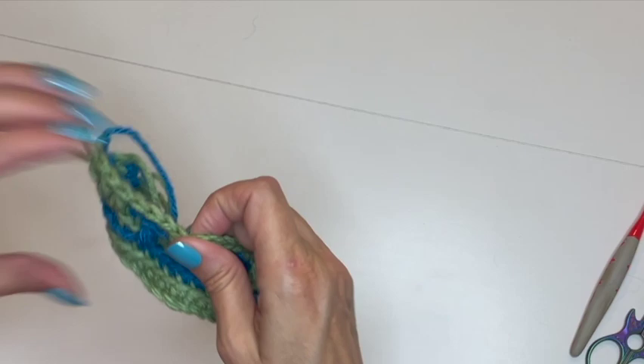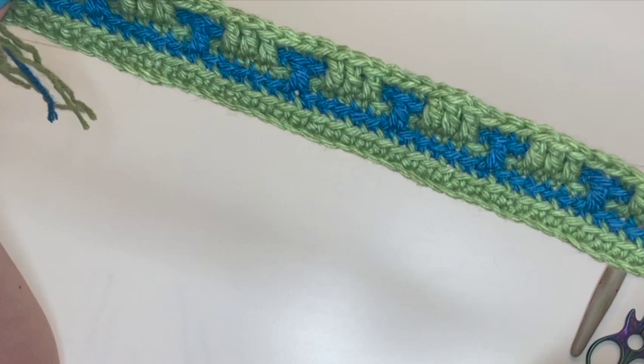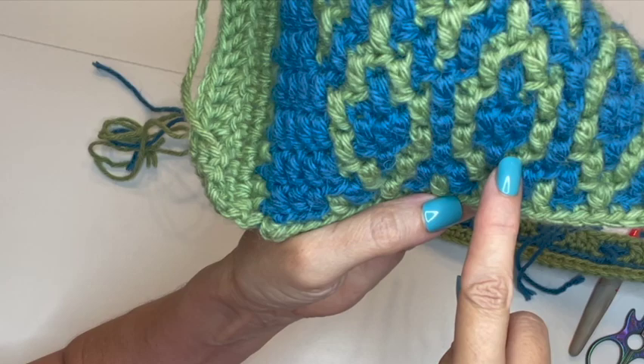Let's look at our pattern so far — it's looking nice. You can see the bottom of the diamond starting to form. The next thing that's going to happen is we're going to draw blue lines on each side to continue the design. So that's what we're going to do next.